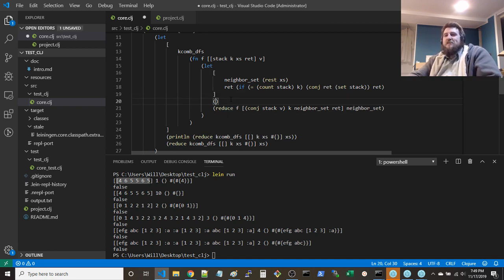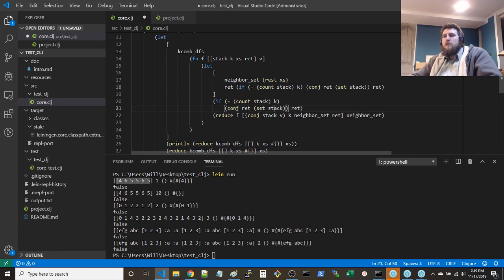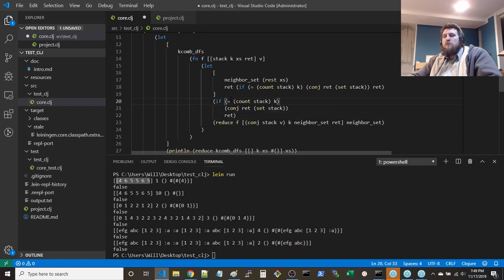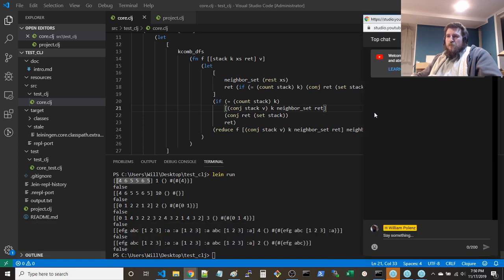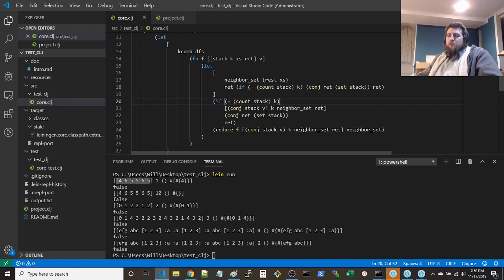Well, excuse me, for starters, we can use this if. We say if these are equal, then you want to return this here. No reduction on this either.